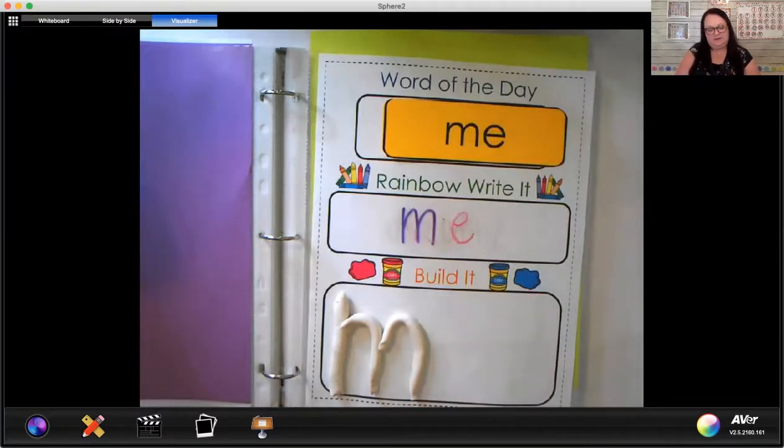So that's going to require another snake. Oops. Play-Doh all over the place. So I'm rolling out.